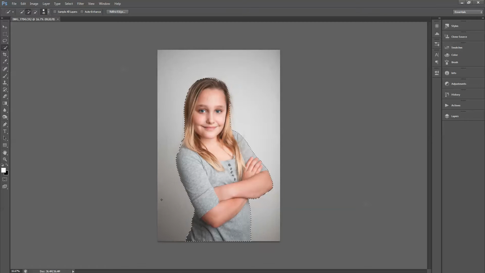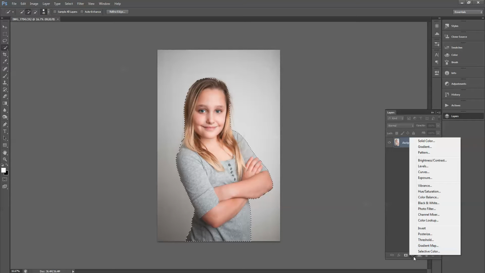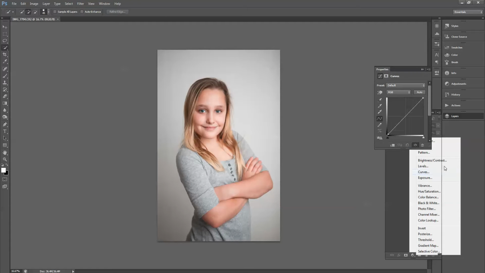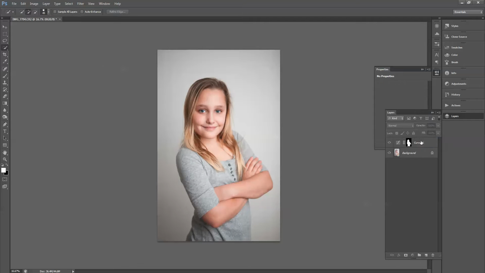Now I don't want this completely white the way it is there. I'm not really that keen on that look, but I'm just going to make it a little bit paler. I want to keep some of the shading that's there. So now we're going to make an adjustment layer, and we're going to use curves. Now what we can do is, oh sorry, I just need to invert that, so Control I to invert that.